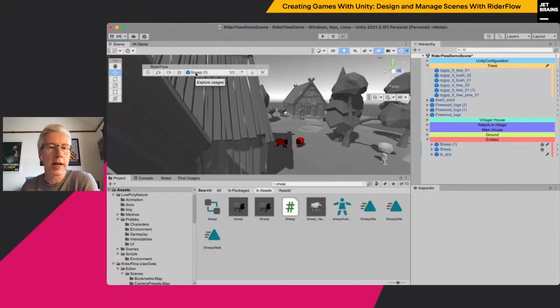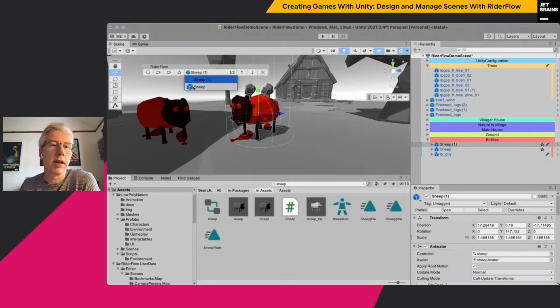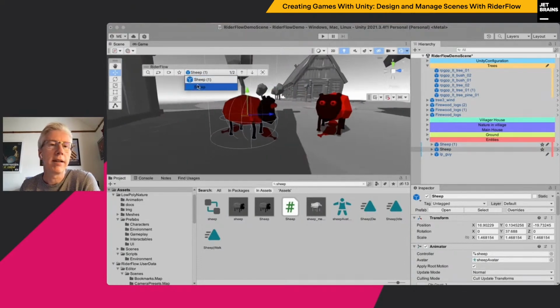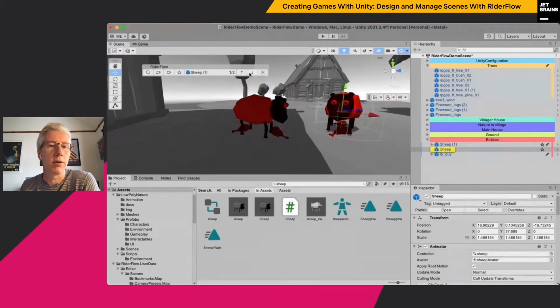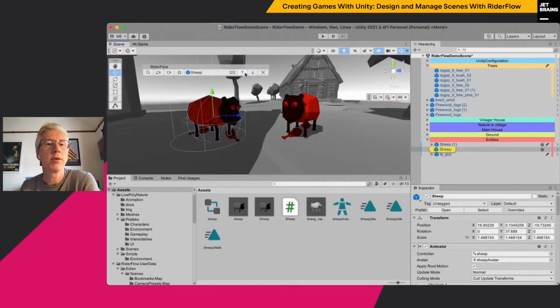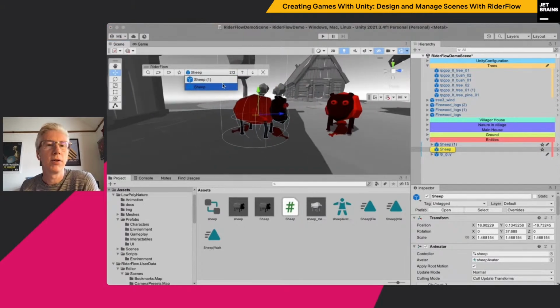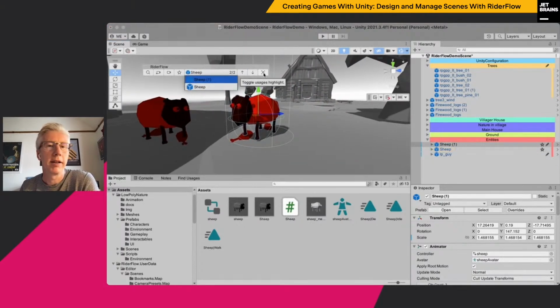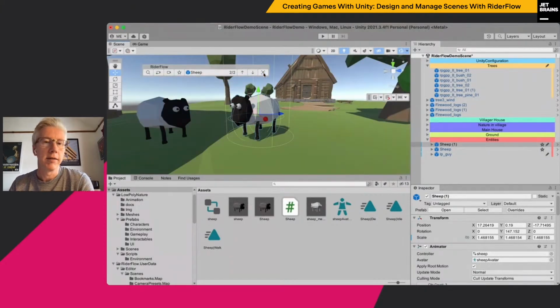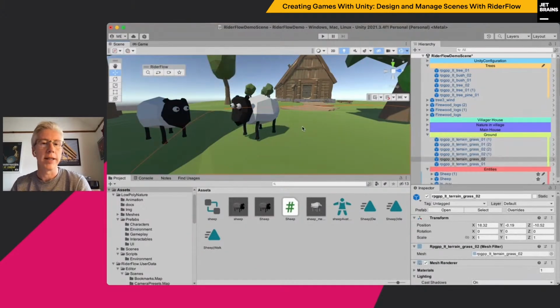And you can see my toolbar now has a slightly wider view here with a drop down which I can use to select the different objects that are being used there as well. I can use the up down arrows to navigate between the two different sheep, and also I can drop down and go on there as well. And we can then also toggle the highlighting to show or hide where these are being used.